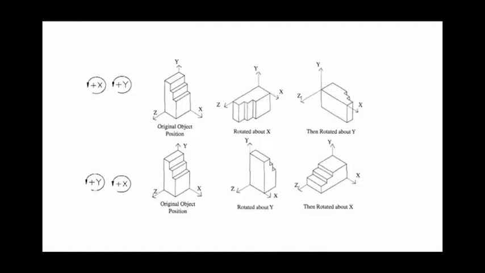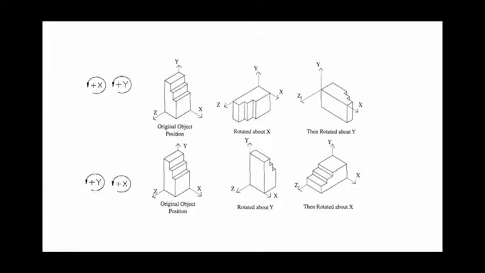You can see the example in the upper portion of the slide that first we have the original object position in the far left. Then we want to rotate positively in the x direction and then positively in the y direction. So you can see that we flip the object down through the floor when we rotate around the x direction, and then we flip it around the y-axis when we rotate around the y direction. So now our edge is lined up with the x-axis.